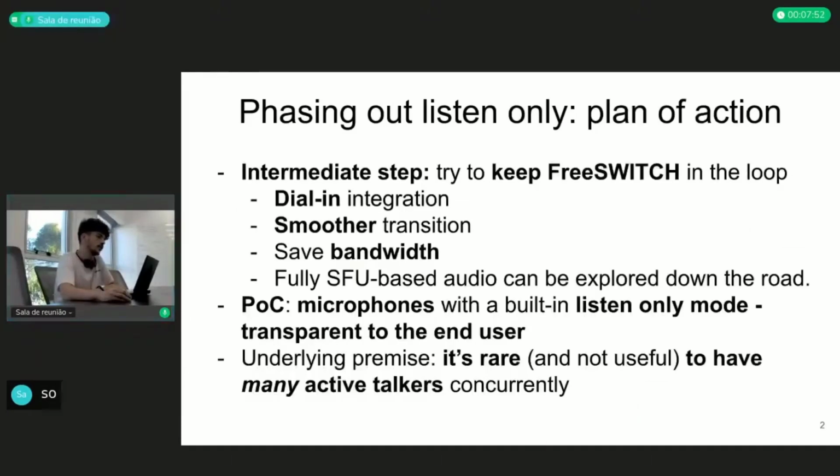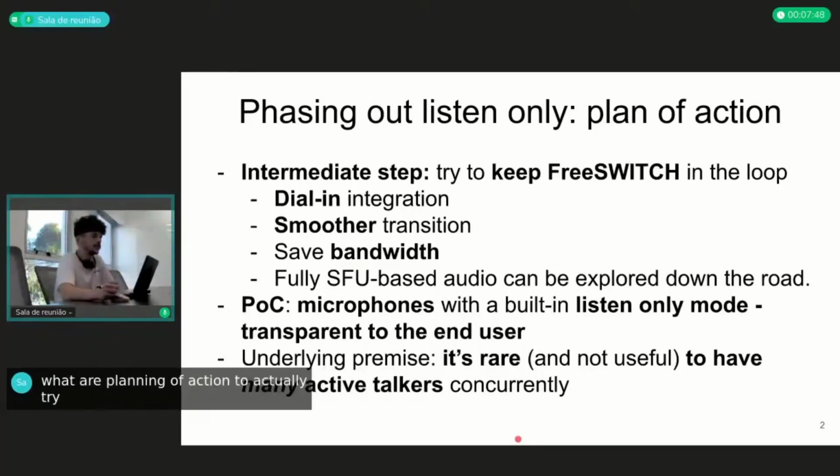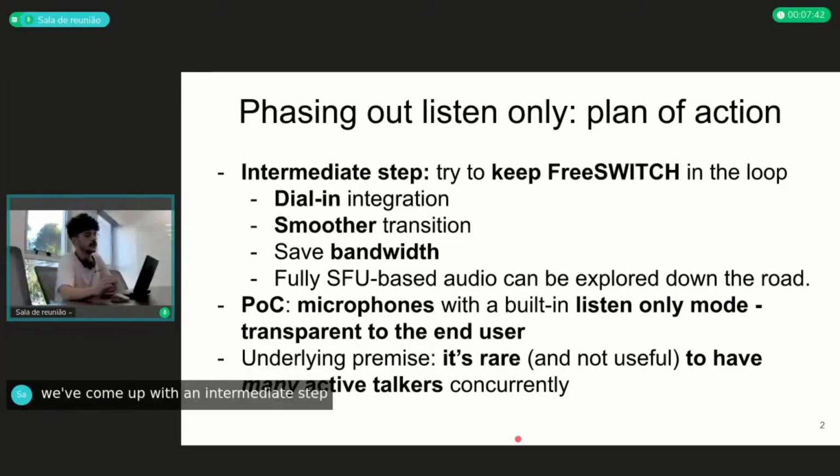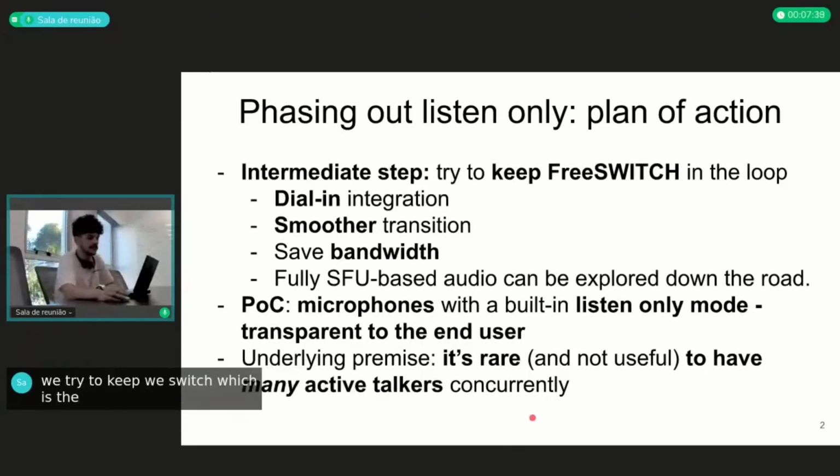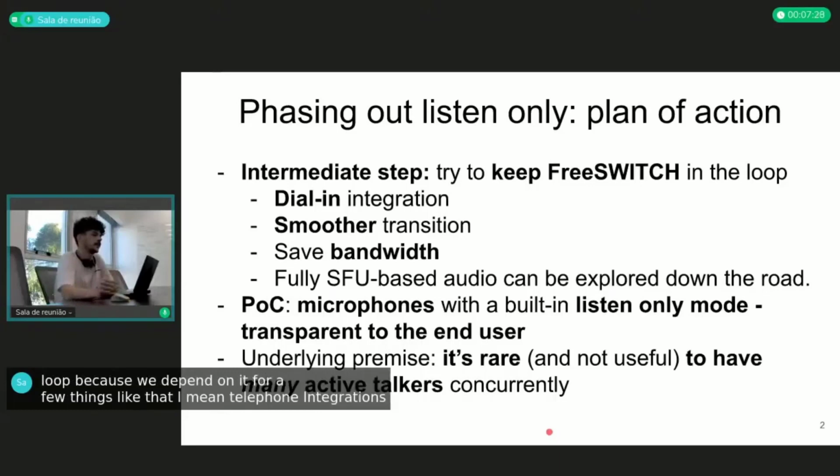So our plan of action to try and improve the situation is we've come up with an intermediate step which tries to keep FreeSWITCH, which is the media server in charge of mixing and dealing with microphones, in the loop, because we depend on it for a few things like dial-in and telephone integrations.